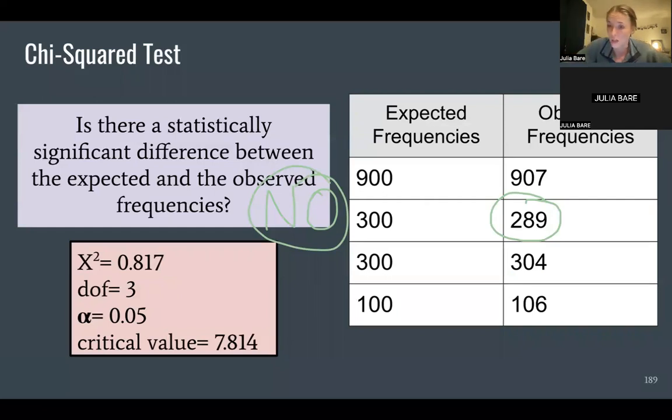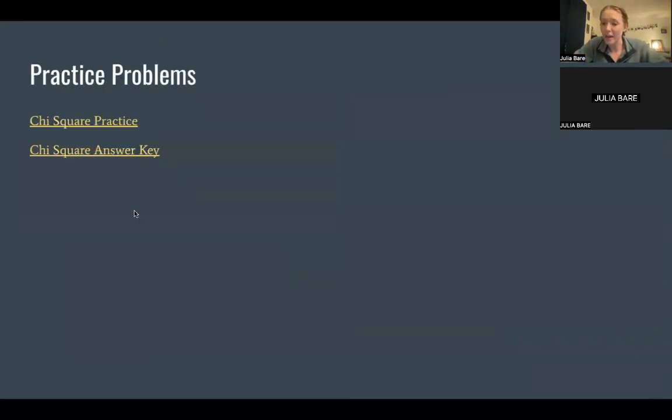Now, there's still a 5% chance that it could be determined or it could be being manipulated by other non-Mendelian genetics mechanisms. However, it's only a 5% chance, and that is a statistical likelihood that we are willing to accept. Okay? So that is the chi-squared test. Now you should be able to complete the rest of the practice problems.